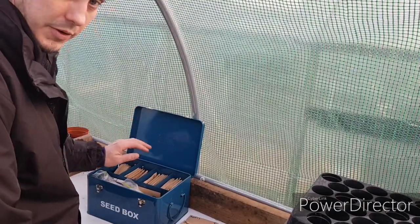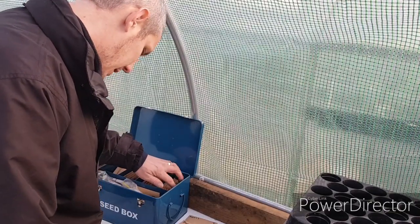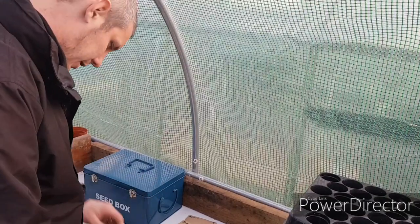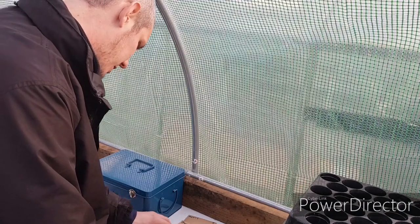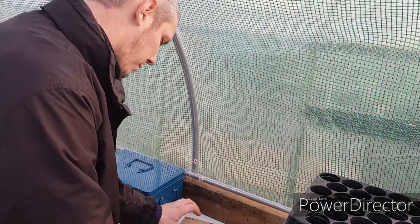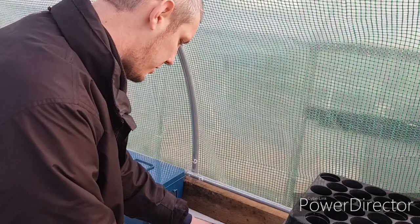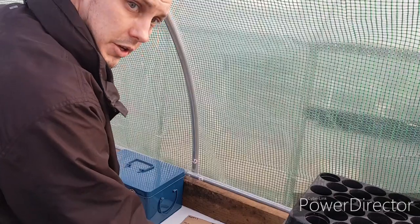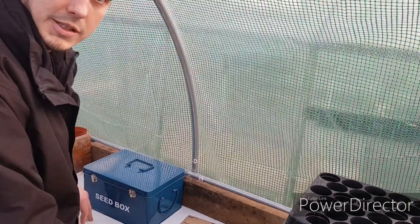I think we've both got a touch of OCD — that's never a bad thing. So I have got seeds that I've planted this month in January: leeks, onions, spinach, strawberries. I believe you can do tomatoes, broccoli, cabbages — red and white, I think I've got both in there — and I'm pretty sure that you can do chillies and peppers as well. We'll give it a go and see what happens.